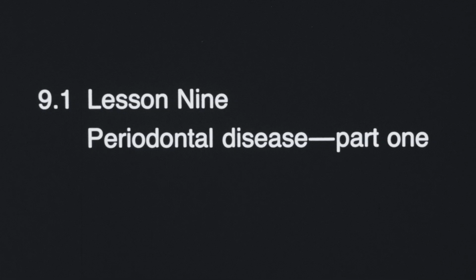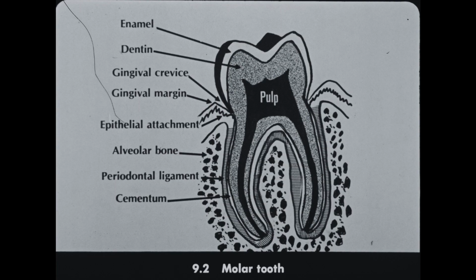Before beginning a discussion of the diseases affecting the periodontium, it would seem wise to review the architecture of the normal periodontium. This is a drawing of a tooth located in a normal, healthy periodontium. The gingival crevice measures approximately 2 to 3 millimeters in depth, and there is no inflammation in the gingival tissues. Stop the cassette if necessary and study this drawing carefully, and familiarize yourself with each of the terms in the drawing. These terms will be utilized repeatedly during the lesson.